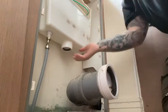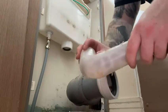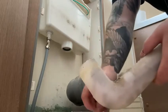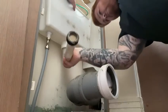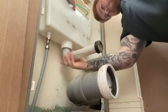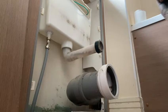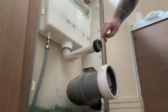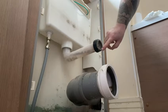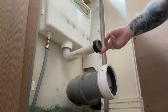Then next you'll get your flush pipe and lube that up — just for ease, it makes it so much easier and causes you less hassle. Then you just pop that in. Simple as that. And then next I'll lube up the little cone here, the little black cone on the edge that slips into the back of the toilet. That just helps the toilet slide in and out without any trouble, and it also stops the rubber catching and squishing or causing any leaks, in my personal opinion.